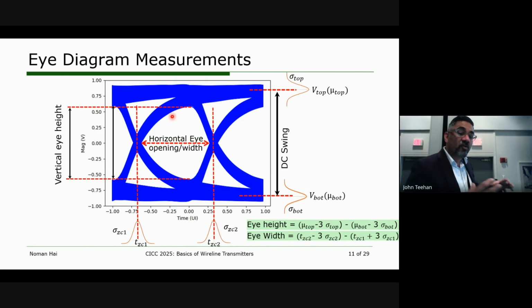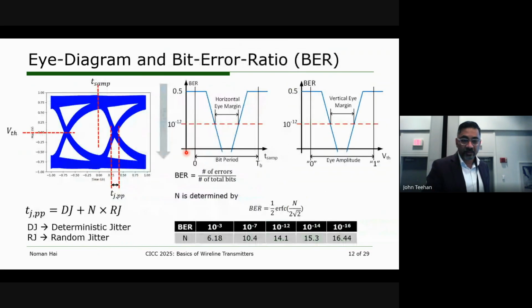What happens is that we want our eyes to be big enough. The reason is that the receiver, you can assume, is a simple comparator with a zero crossing. If it compares the data and the data is higher than zero in terms of analog, it knows that a one is sent. And if it is below zero, then it's highly likely, I'm not saying exactly, highly likely it is sending a zero. So this eye diagram is a very important tool in our understanding of the circuits.